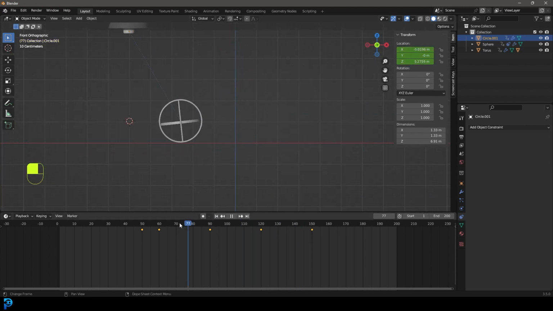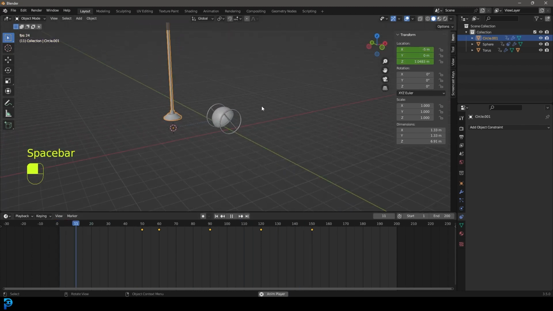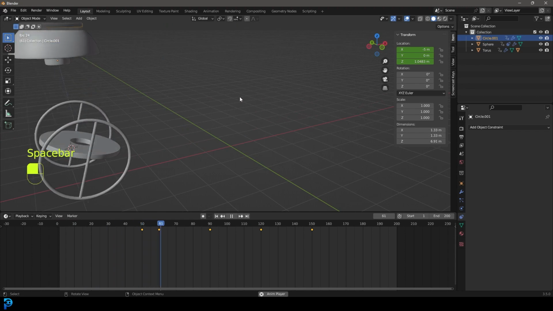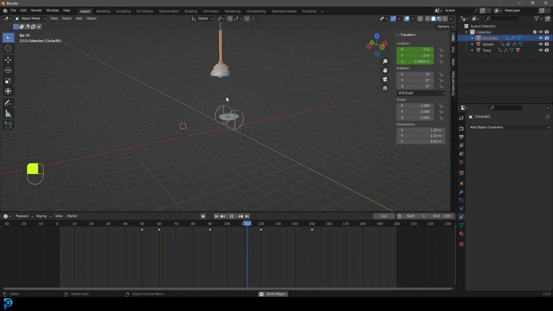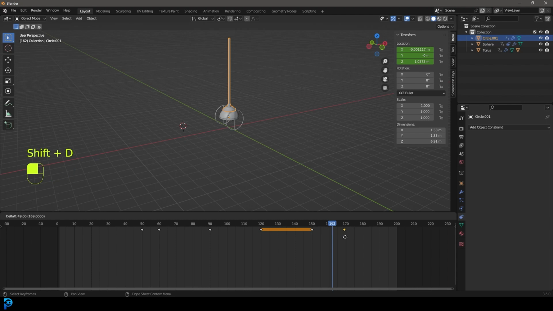So let's have a look at that. So this is what we're going to see. It's going to come like this. It's going to grab it. And it's going to put it down. And then let's just grab this 121, Shift D, let's just take it to 170. So as soon as it comes down, it's going to go back up. Don't worry about it taking it with it. We're going to fix that in a sec.